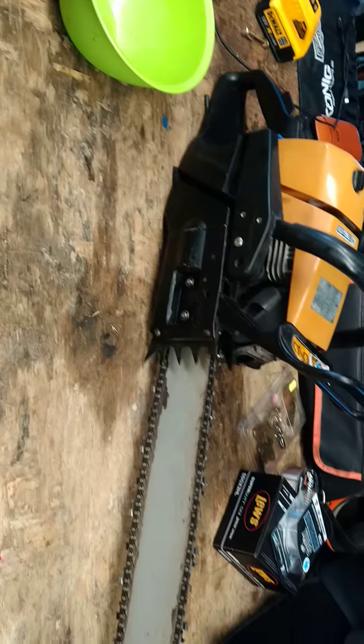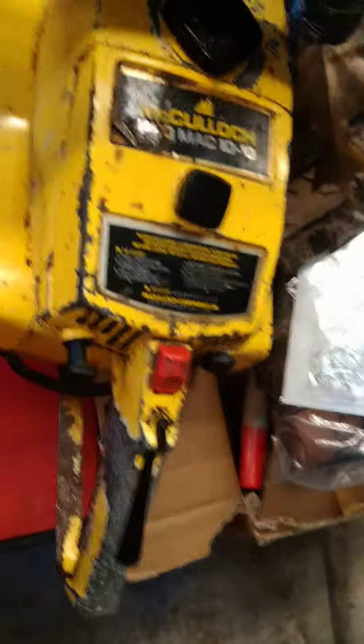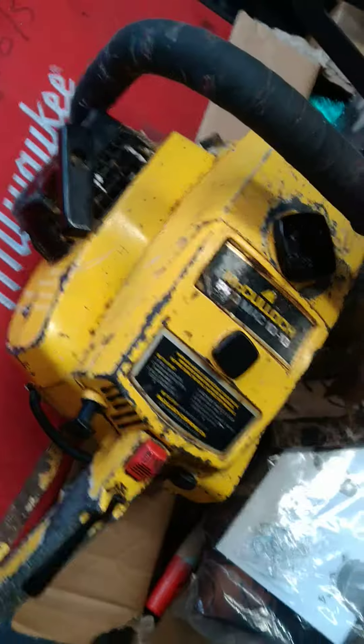I already ordered from the Netherlands a Sugihara — I never had one of those. I had a Tsumara bar on the ProMag 1010. I have the Tsumara bar, which I like very much, but the Sugihara I never had. So looking forward to that bar. And then we run some saws.